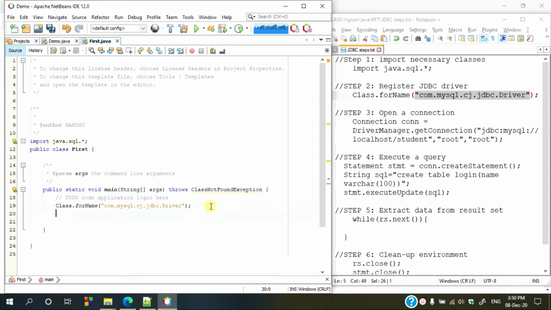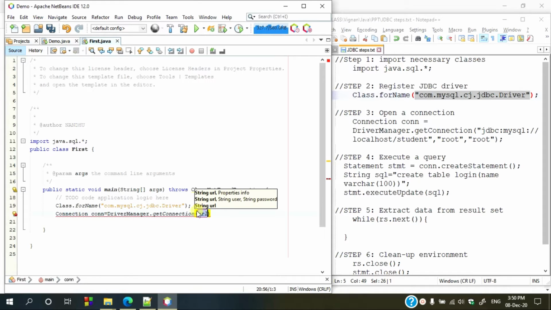The next step is to create a connection. Let's say conn, by using the getConnection method of the DriverManager class. For this you have to pass 3 parameters. The first parameter is the URL.